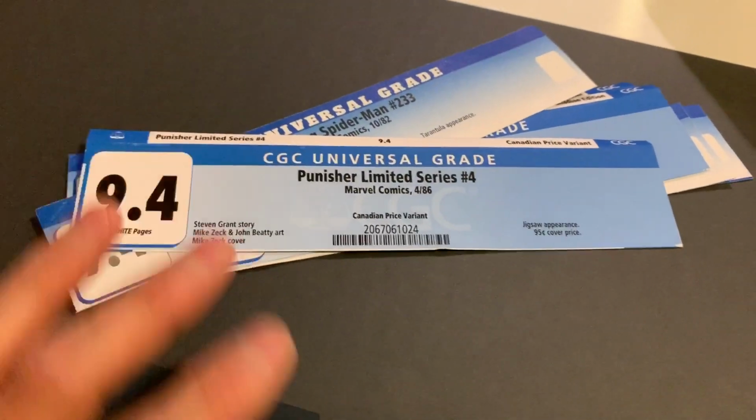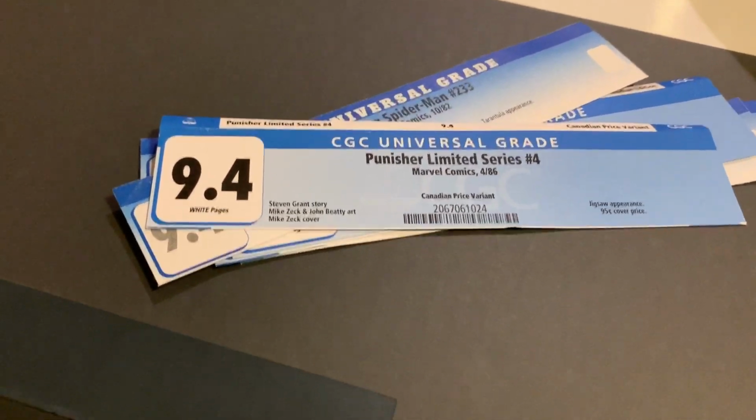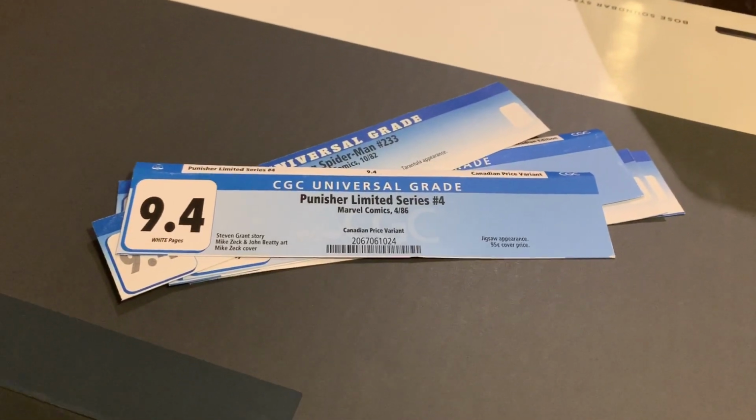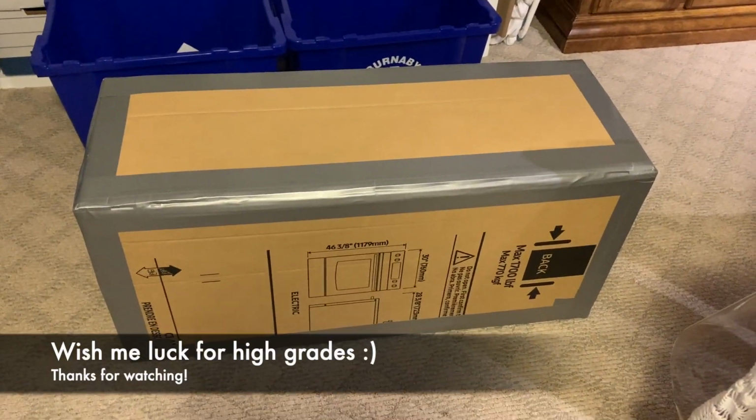I'm going to be shipping these books off tomorrow, and hopefully I'll get them back within probably a couple of months. All right, I'll see you again soon. Thanks for joining me. All right, packaged up and ready to ship off to CGC.